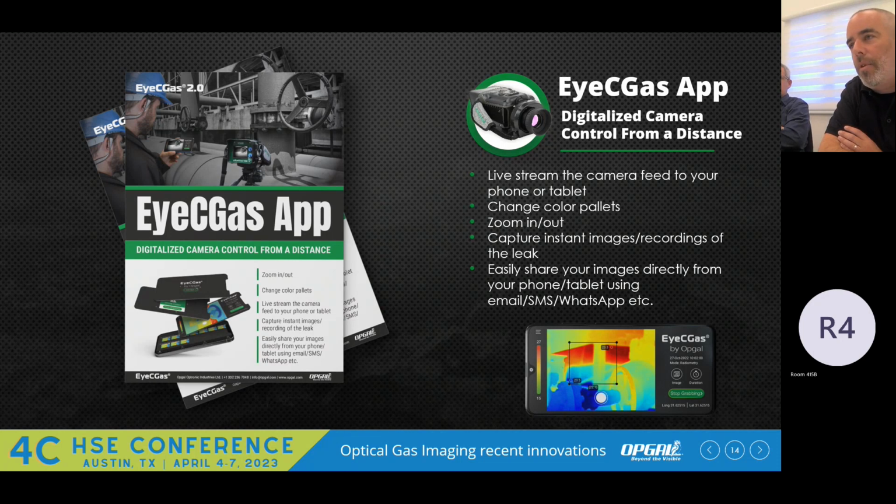So you can place the camera on the tripod and just control the camera from your app. Zoom in, zoom out, very similar to the eyepiece, but just with a phone. And if you're a couple of people out in the field and someone wants to see the camera feed as well, then one person can hold the camera, the other one can see everything from the phone as well.